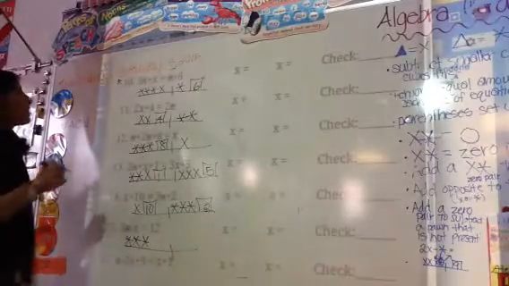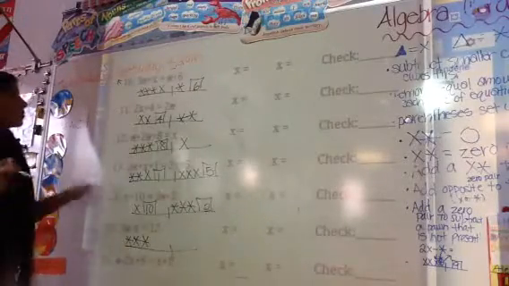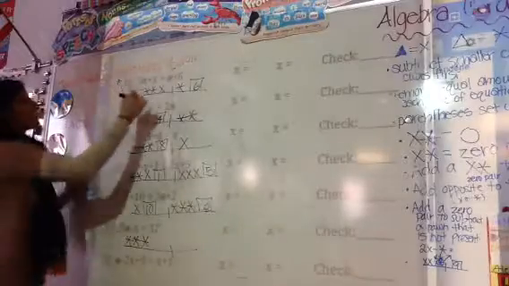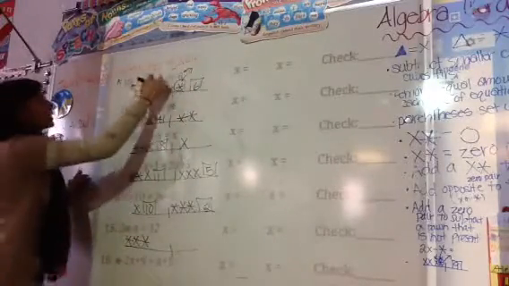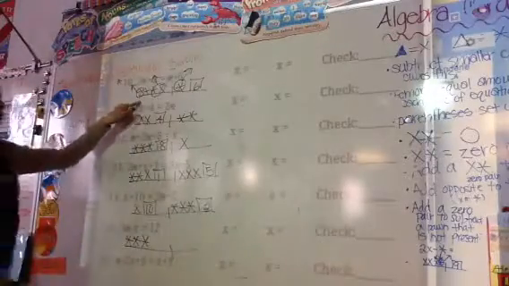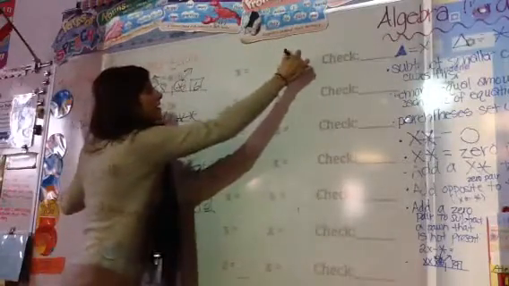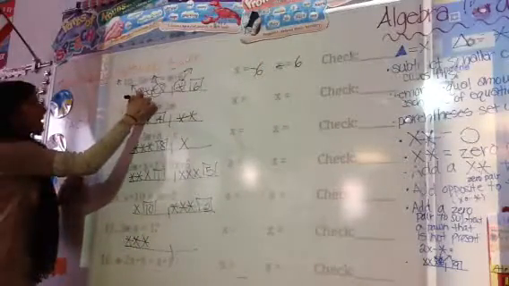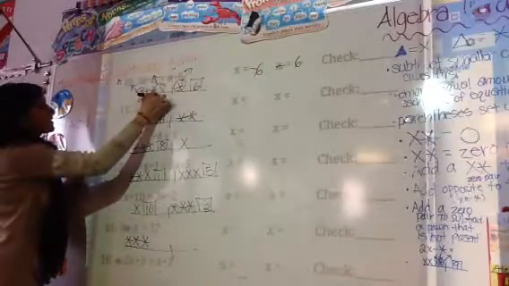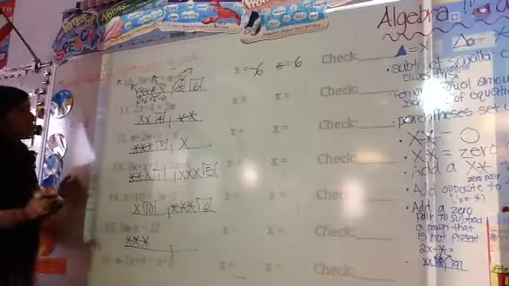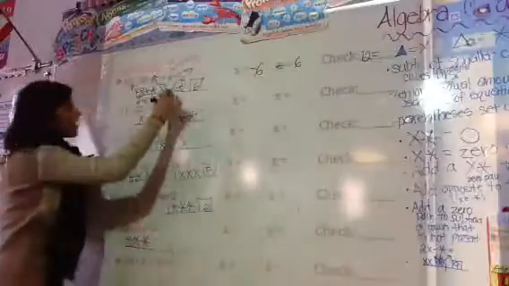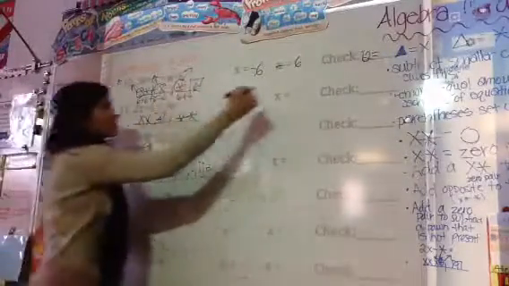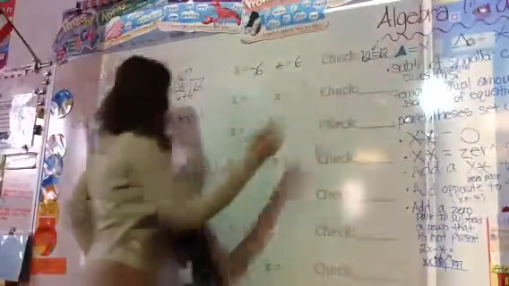Okay, number 10, 3 star plus x equals star plus 6. So we can go ahead and take a star off of each side. Then we can take a 0 pair off of each side, and we're left with star is equal to 6, which means x is equal to negative 6. Left side, 6 plus 6 plus 6 minus 6. 6 times 3 is 18, minus 6 is 12. And then right side, 6 plus 6 equals 12.